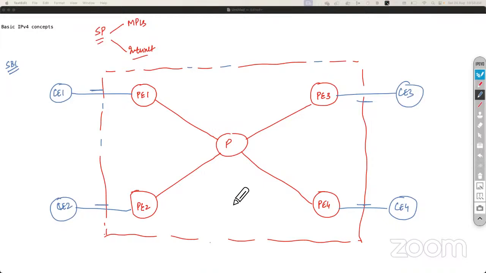It's very important to understand why, rather than simply jumping onto ISIS, OSPF, BGP. So please, can anyone tell me, let's say as a service provider, I have to connect all these four sites. How will I do it?